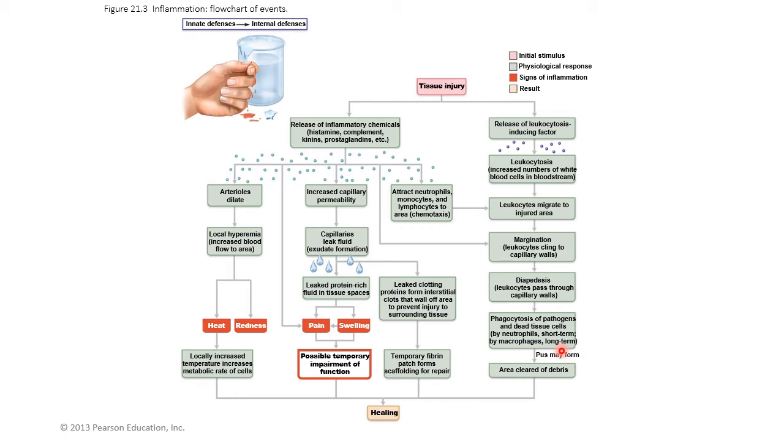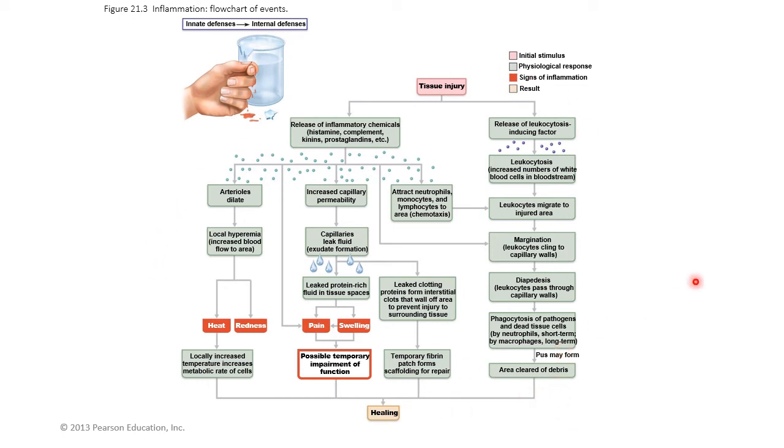And the ones that take care of this are neutrophils, short-term, followed by macrophages. Macrophages are the first ones there. Actually, if you remember these 3 letters, M, N, M. Mast cells produce the inflammation. They release the histamines. Neutrophils are drawn in. They persist, and they take care of the immediate problem. And then after they're done with their role, then the macrophages come in, and they're the cleanup men, and they clean up the area. So M, mast cells, N, neutrophils, M, macrophages. Okay, that's the order of their arrival on the scene. Then the area is cleaned of debris, and healing occurs.